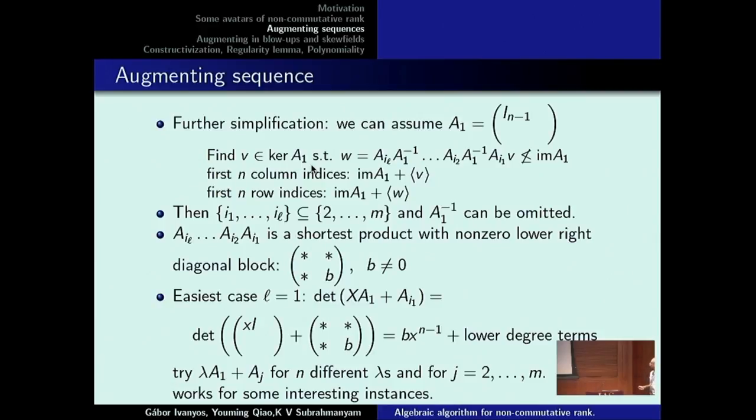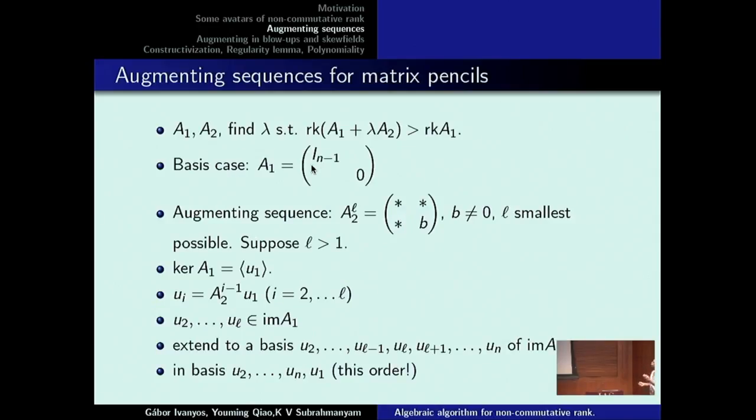So I can now work with this as my next A1, plugging in a value of x that I obtained to make this determinant non-zero. So I increase the rank this way. Yeah? So this is the simplest case where there is a single matrix which pulls it out. So of course, then we could try n different lambdas, and if my field is large enough, then we are done, actually, in this case. We have a slightly long, yeah. And this is the thing that we have.